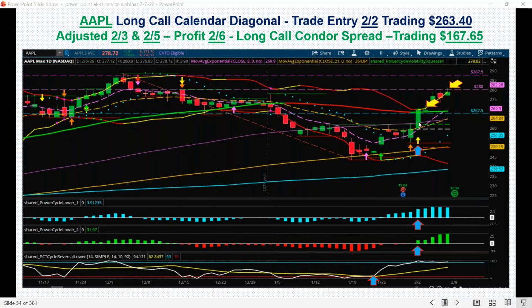And so here was a trade set up originally, right there on the 2nd. This was right there in the morning. We kicked it off, had a nice cycle reversal. Been watching this for a while, for about a week. Then we had cycle 1 positive, 2 go positive. We had this, what I call price trigger break here, got into the trade, and then did an adjustment the next day, and then another adjustment there, and then we took some profit there. We're still in the trade into next week. We'll see where that goes next week. So that's a look there.